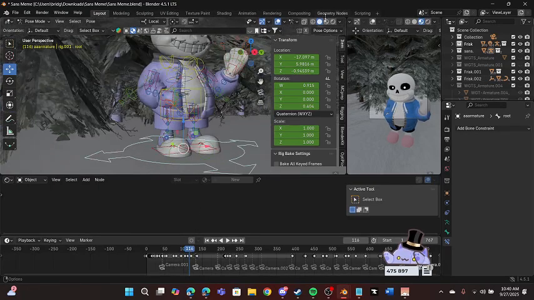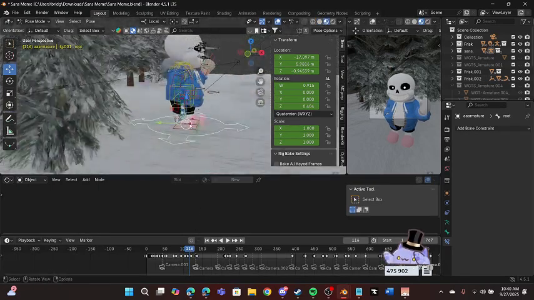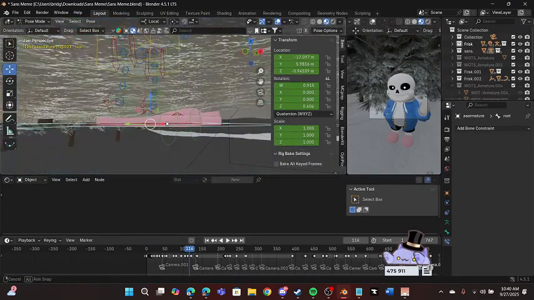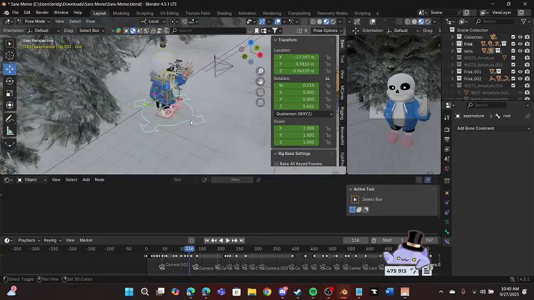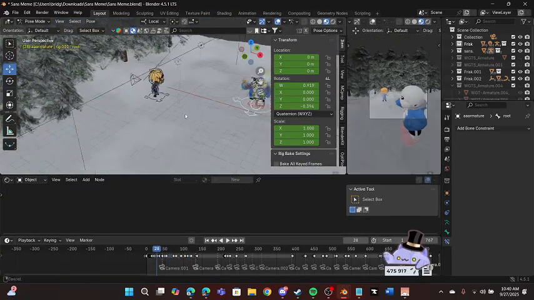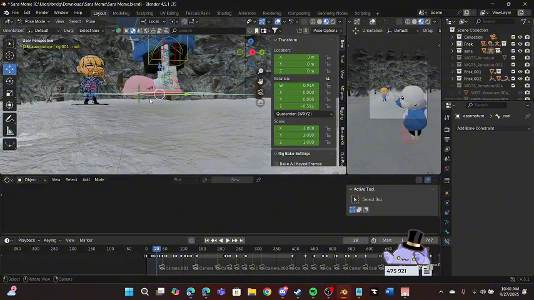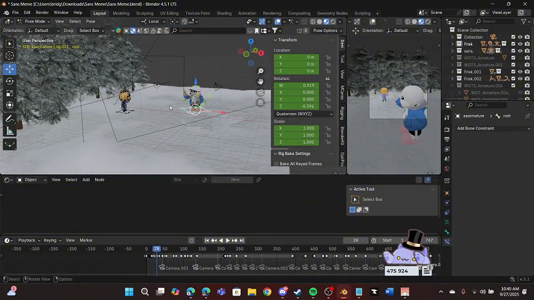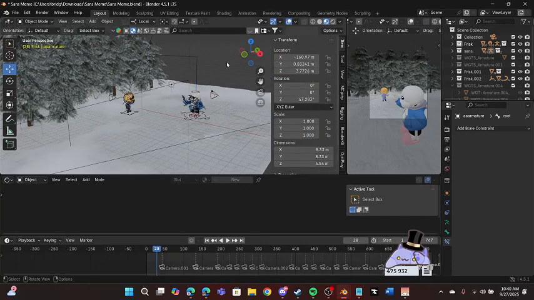Which, by the way, did you know that he is never truly in the ground in this animation? That's right, he's inside of the ground far too deep, and earlier he's floated. So yeah, there you go.